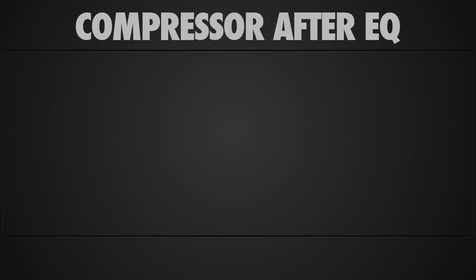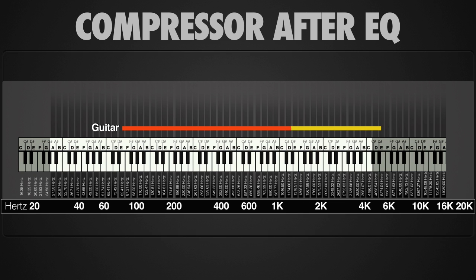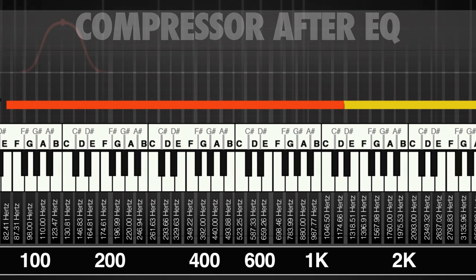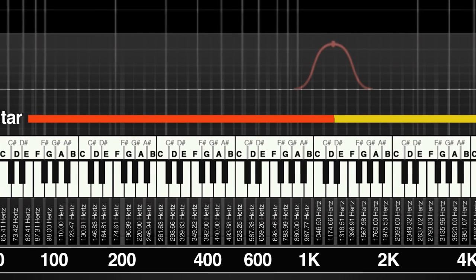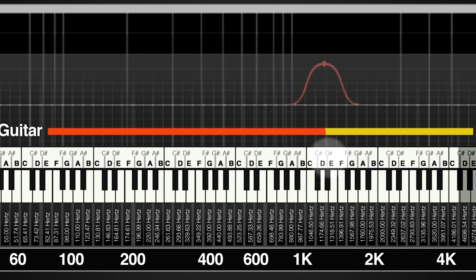Another situation where you want to put the compressor after the EQ is when we're EQing with a pretty narrow band, and I'm going to use a guitar in this example. I'm equalizing this guitar and I'm going to put a pretty narrow bell curve EQ. Let's put it around 1.5 kHz or 2 kHz, and I'm going to boost it quite a lot. There's going to be a couple of notes which are going to really stick out because these are having their fundamental frequencies and a lot of their first harmonics and strongly present harmonics in this frequency region. So there's going to be a couple of notes which are definitely going to stick out.